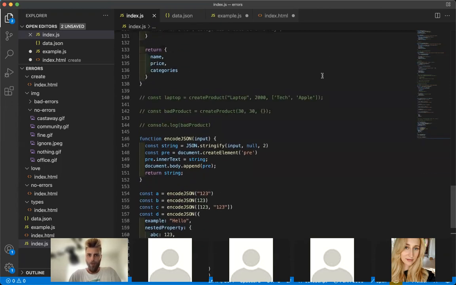But yeah, that's all I've got on error handling. I'm sure there was a bit too much information for some people, but hopefully I've demystified things a little bit, and especially introduced the idea that an error is something that you control and you have power over. You can create your own errors, you can suppress errors, you can handle them in lots of different ways. The only thing you shouldn't do is not handle them ever at all. That's bad.